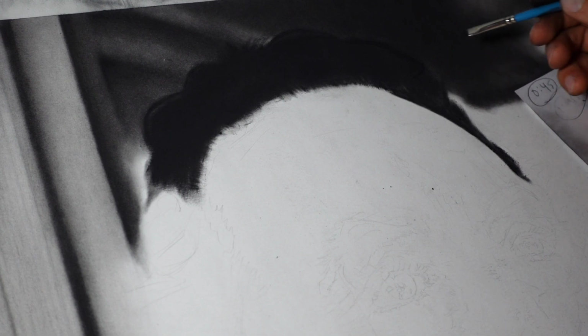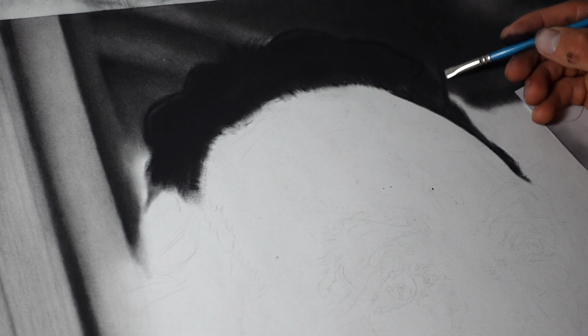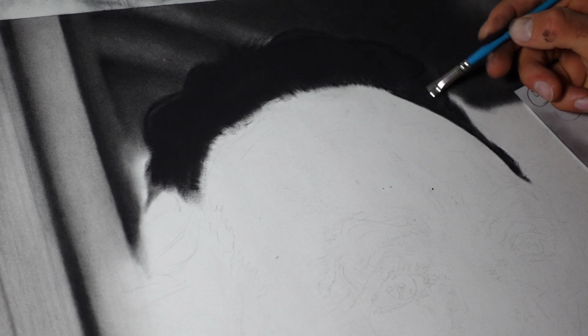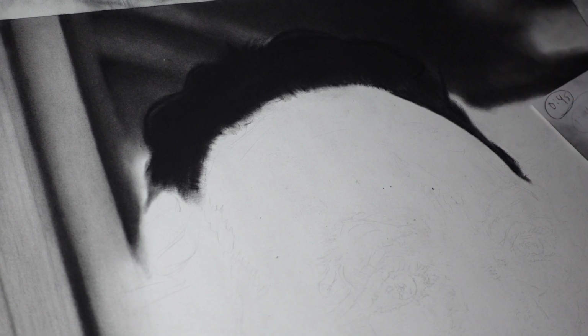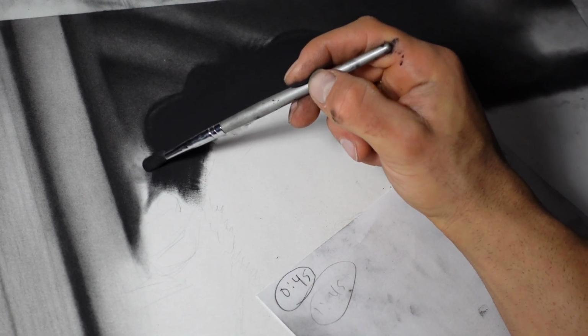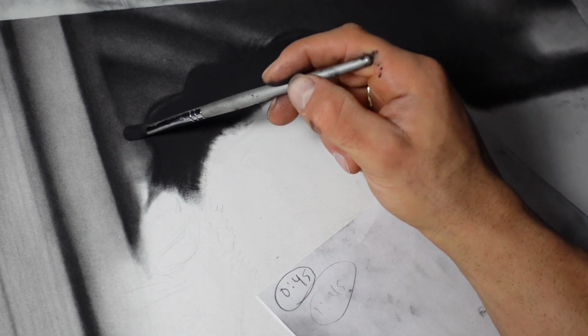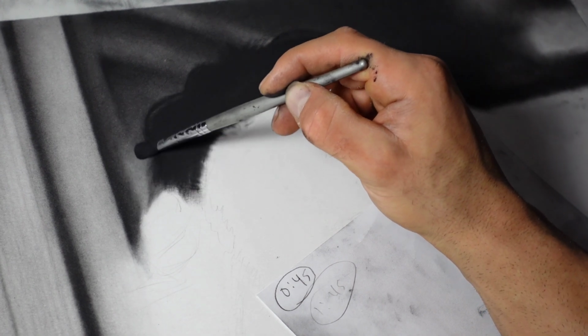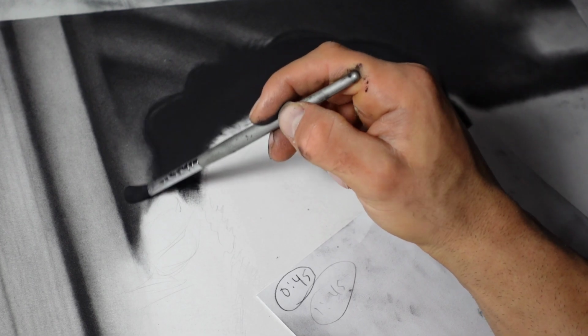And that's really what makes a good portrait look like a great portrait, because it just looks so much more realistic. Because in real life, there are an infinite amount of different values that you can perceive. So the more values that you can attain on a drawing, the better off you're going to be.